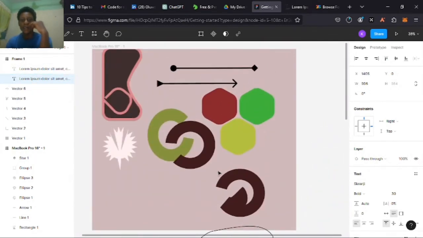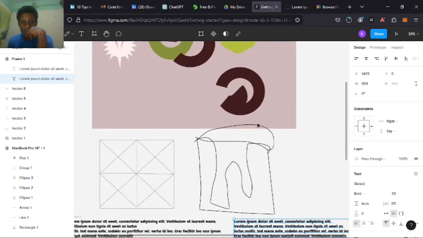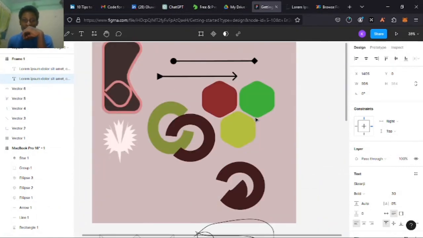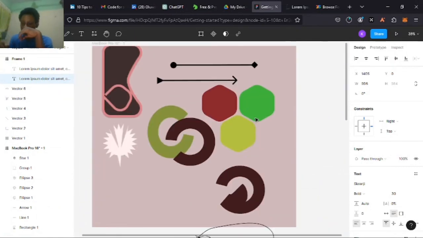So with this, I hope I've been able to touch the basic stuff. I may not have been able to successfully touch every single thing, so while we keep designing and interacting with Figma, we just keep learning more.